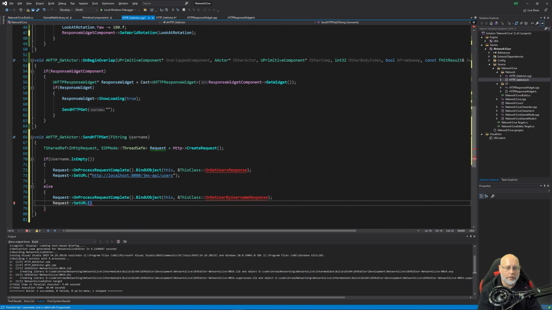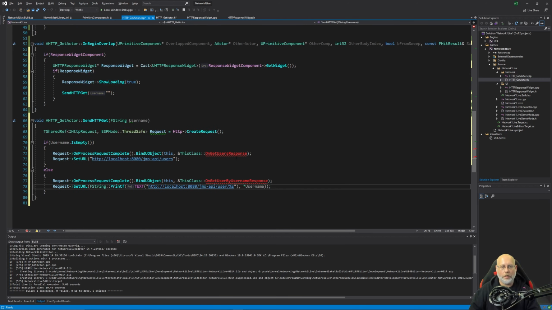And our URL is a little bit different, so let's go ahead and create a parameterized string. This is going to be localhost 8080 JMS API user, and then slash percent s. And here we're going to say username as the input parameter, and that's our other URL. So now we have two methods to worry about.